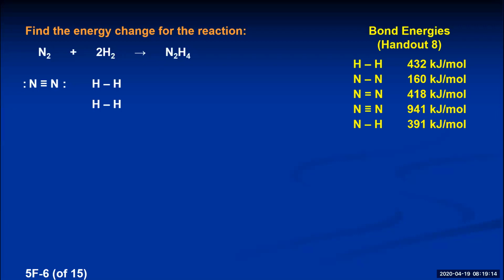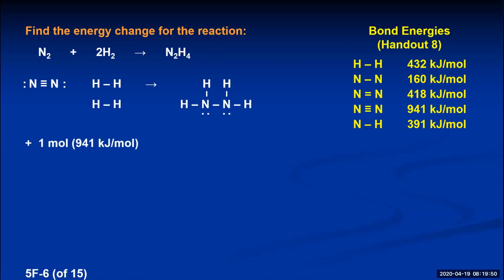And then the N2H4 molecule, the Lewis structure for this, would have a single bond between the 2 nitrogens, and then single bonds to the 4 different hydrogens. So by recognizing the Lewis structures of all the reactants and products and realizing we have to break the bonds of the reactants and form the bonds of the products, I'm going to have to break 1 mole of nitrogen-nitrogen triple bonds. In the table, you'll have energies of lots of different nitrogen-nitrogen bonds. You'll just have to pick the one that applies in this particular problem, which is the 941 kilojoules per mole.